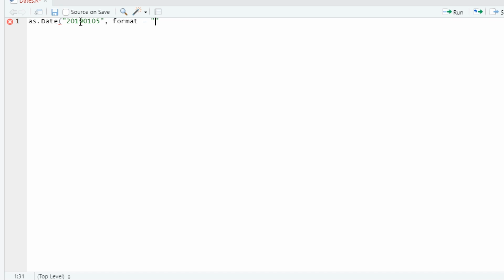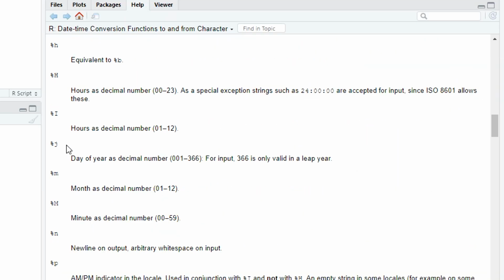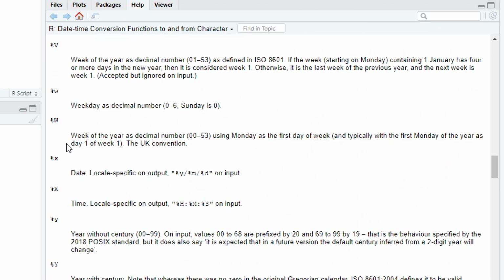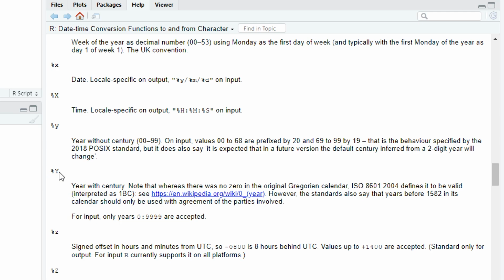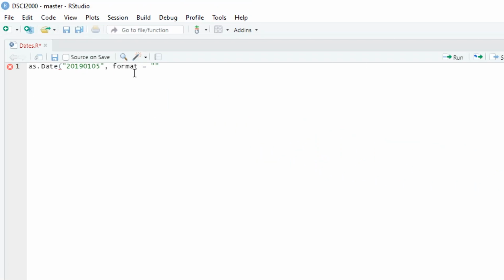Now I need to understand what parts of the date are in here. I have the 4-digit year. Now, since I have strptime already open on the bottom right, I'm going to scroll down over there. And I need to figure out what conversion specifier corresponds to the 4-digit year. Well, I already know from my experience using this that it would be %Y. You can see here that it says year with century. So, if I go back to the top left, the first part of this string will be capital Y.